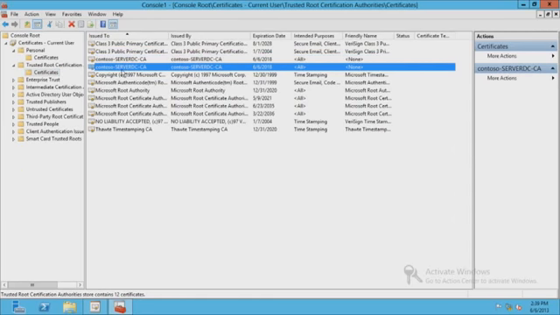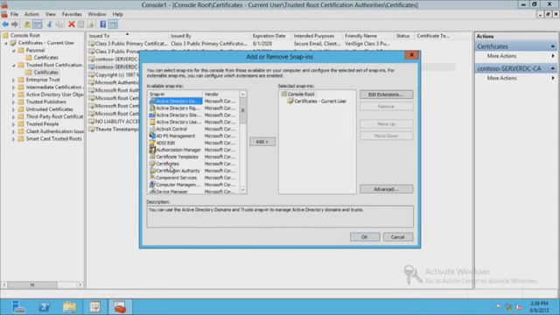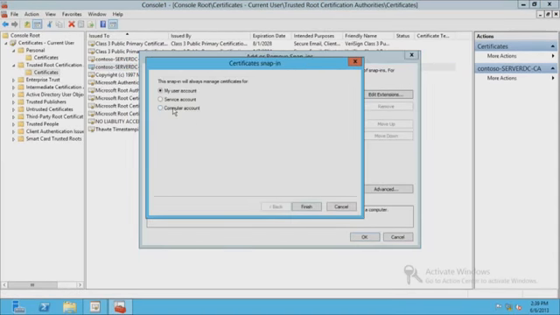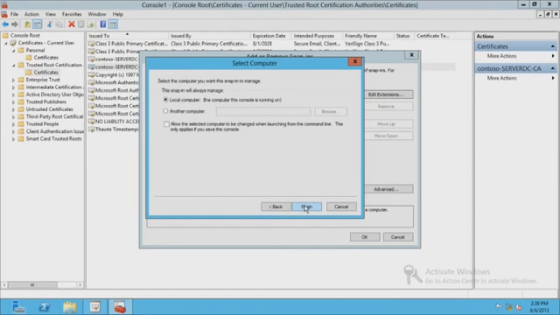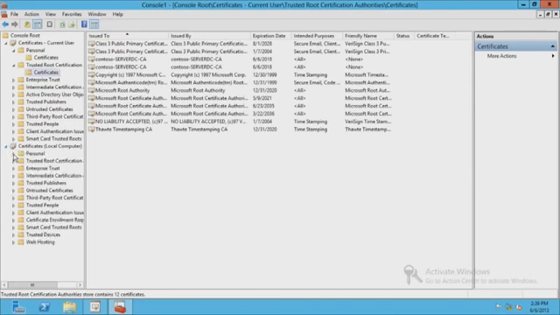This is my certification authority. It's been added here automatically because it's an enterprise certification authority. My domain, as soon as I installed it, issued out a policy to add this authority to this list for my internal users and computers. If I were to add the snap-in for the computer that I'm using, you see the same list.